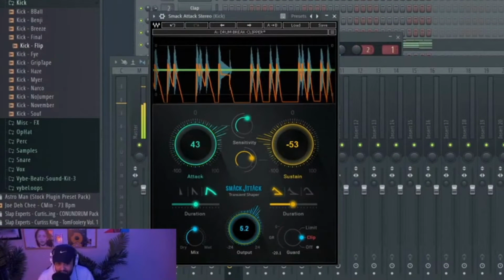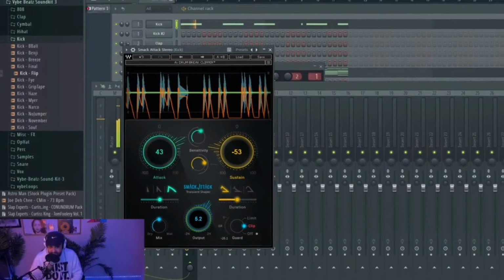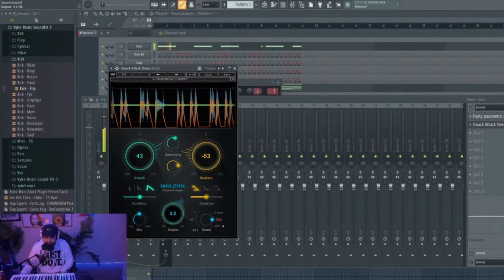Something I like to use a lot of times also, to make sure that the kick is not going over 0, even though I got the soft clipper on the master, is this other clipper called Smack Attack. So this clipper right here is really helping the kick still feel very loud, or as loud as it was, or as loud as I like it to be, without clipping. I get to really control those parameters and not worry about, okay, is this going to be blowing somebody's speakers out?